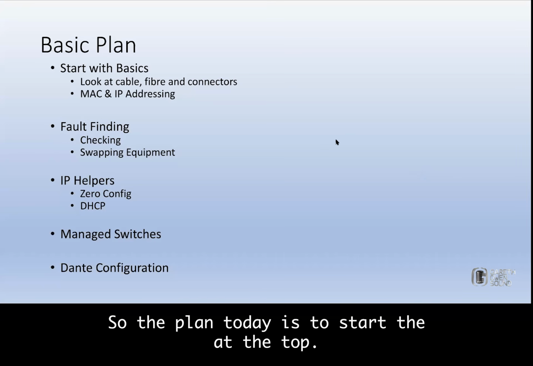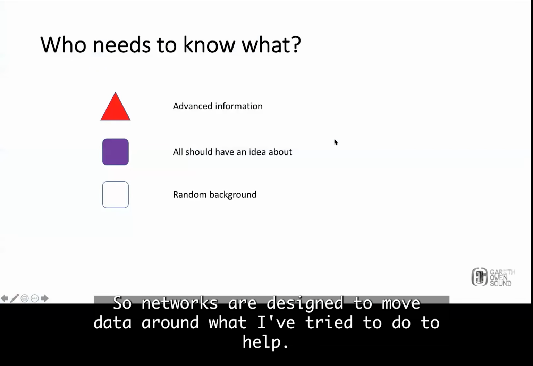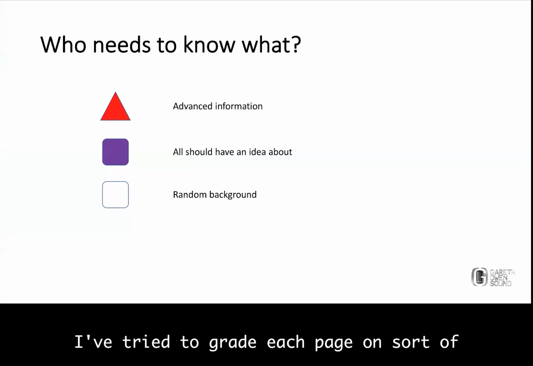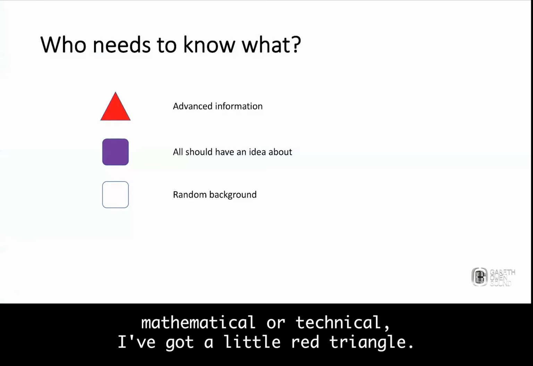So the plan today is to start at the top. Networks are designed to move data around. What I've tried to do to help, I'm going to send this out at the end as a PDF for anyone who wants it. I've tried to grade each page on who it's more aimed for, but everyone's welcome to the information. If it gets a bit mathematical or technical, I've got a little red triangle.